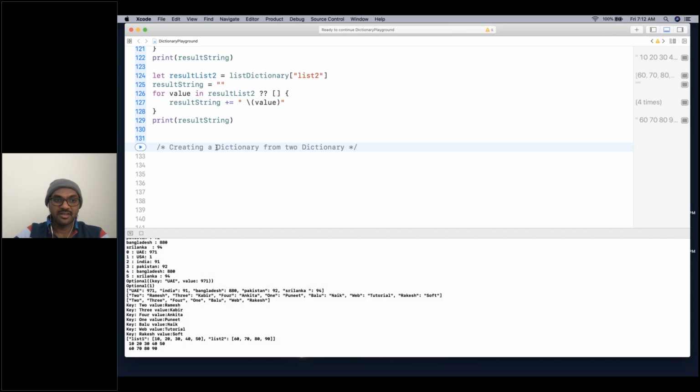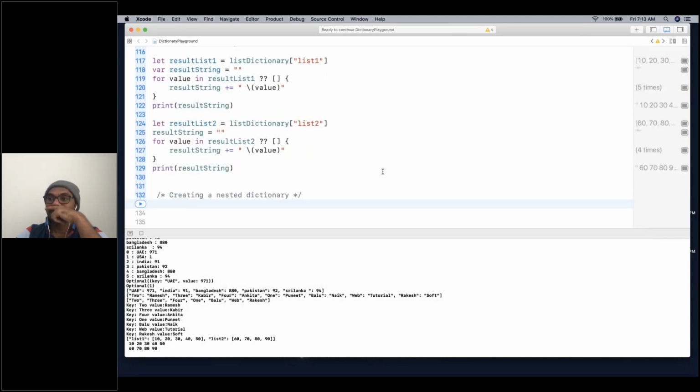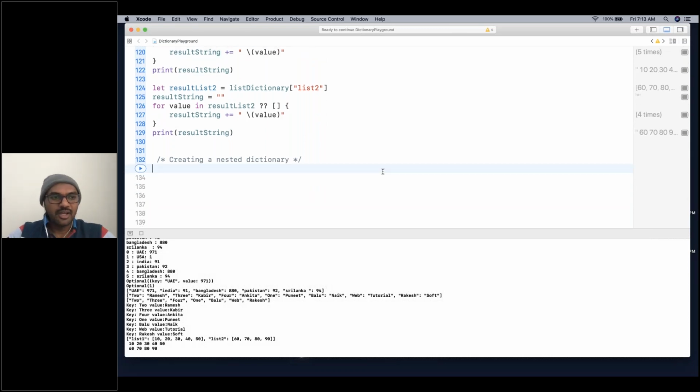For merging, there is a nested dictionary I want to do. What is the point? Nested dictionary means within the dictionary I want to place another dictionary. One question: this dictionary can be of type Any, right? That means int, float, and can it contain another dictionary? Yes. Any means any. You can create your custom object also, and it's completely generic.